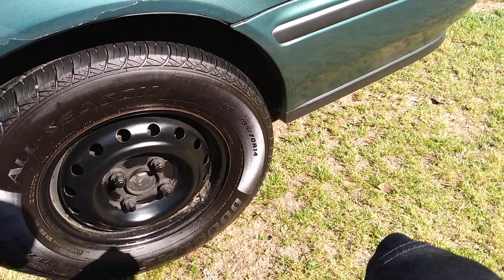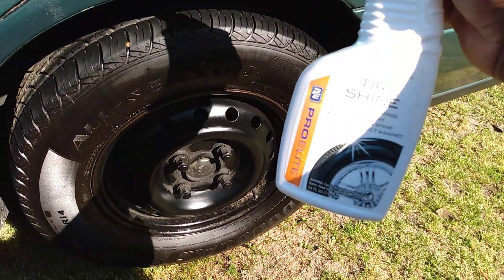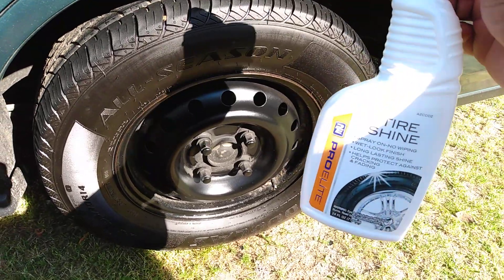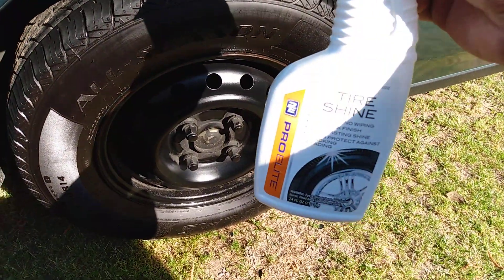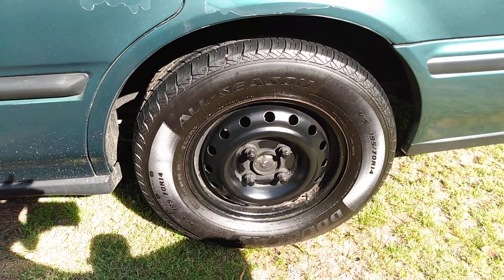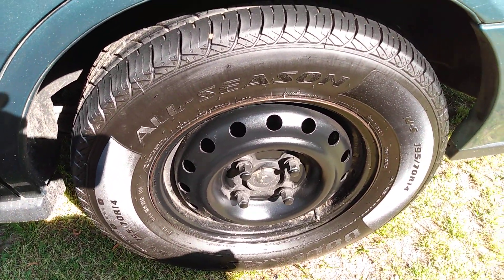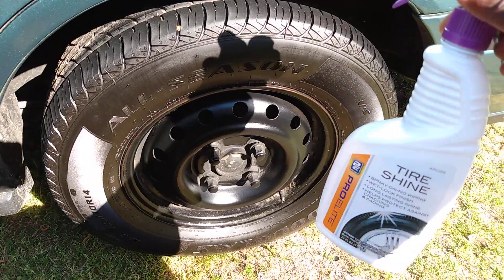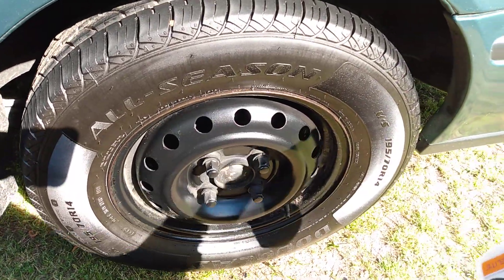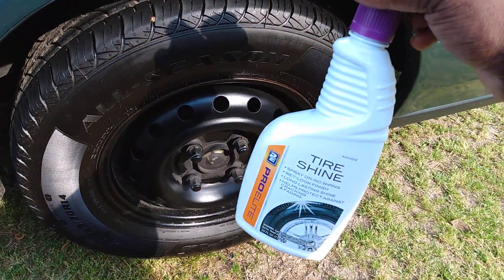While wiping it in, this silicone is going to hang to your tires. As you can see it's more dry — in my opinion it's drier. It has silicone in it, but it's not a wet, wet silicone. That's my take. For $4 or something on this product from AutoZone, I would say you can't go wrong. That's the type of shine it gives your tires. Nothing out of this world — it's more of a low to medium gloss, almost nothing real wet. The label says wet, but it's not that wet.